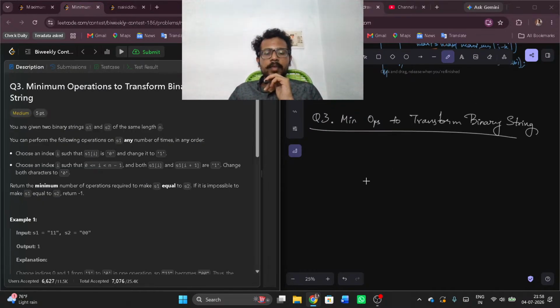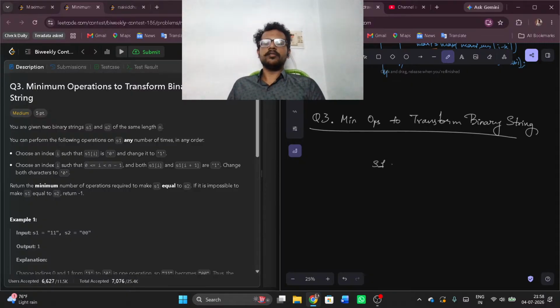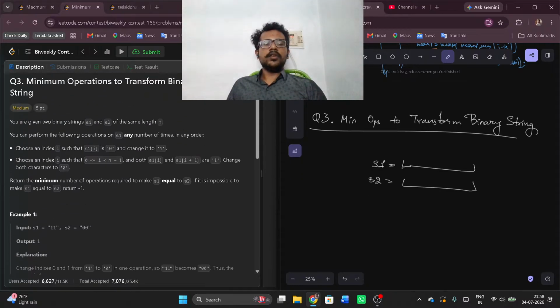So let's come back to our question. Minimum operations to transform binary string. You are given 2 binary strings, S1 and S2, of the same length. We are given S1, which is a binary string, and S2 is also a binary string.